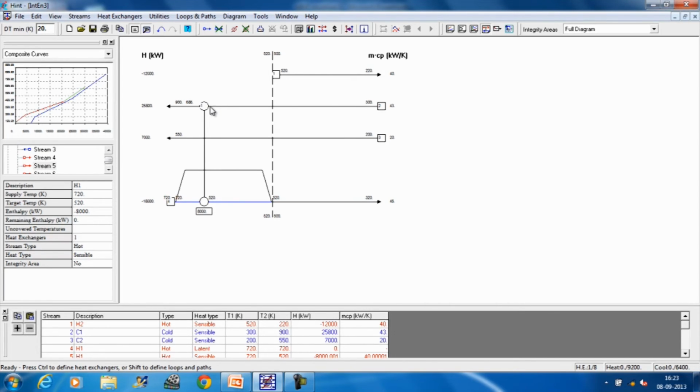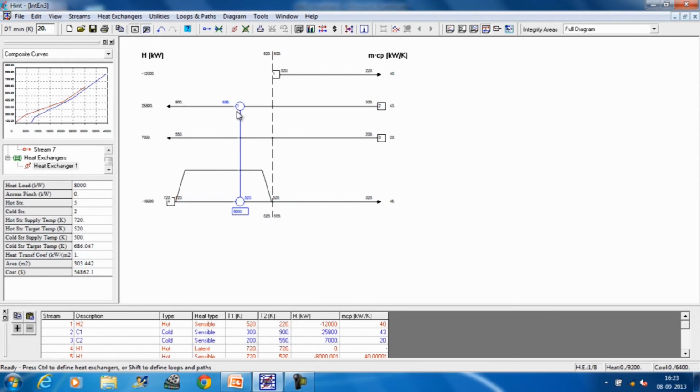I can shift this heat exchanger to any place I like by clicking it. Now, what it tells is that the hot stream entry temperature is 720 and exit temperature is 520. And here this heat exchanger starts from 520 and heats up to 686.